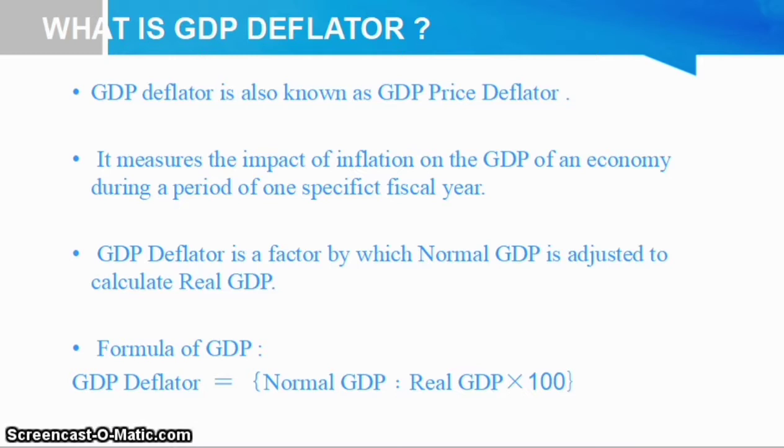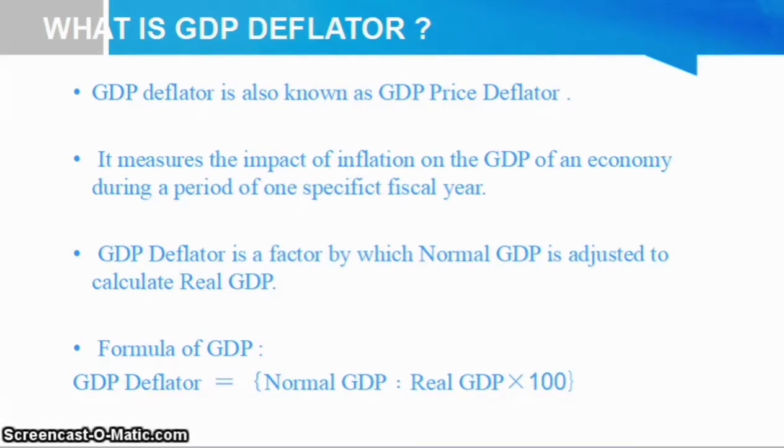It is a measure of price inflation or deflation with respect to a specific base year. The GDP deflator of the base year is equal to 100. Since it is relative to the base year, it will tell us how much the prices have adjusted. If there has been inflation, the GDP deflator would be more than the base year price, and if there is deflation, it would be less.